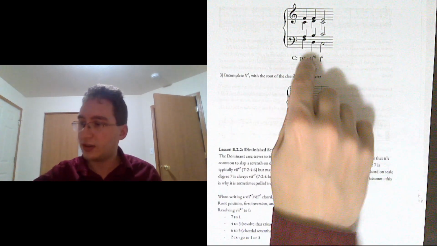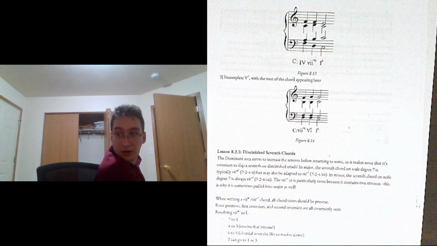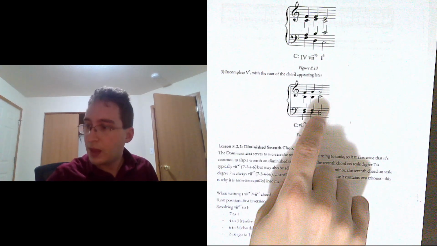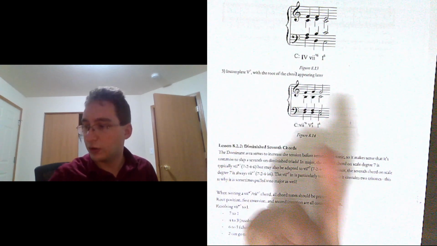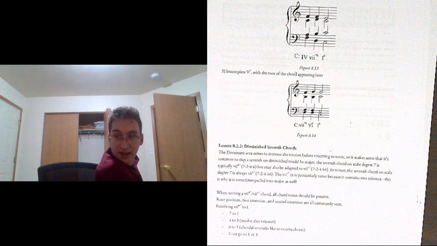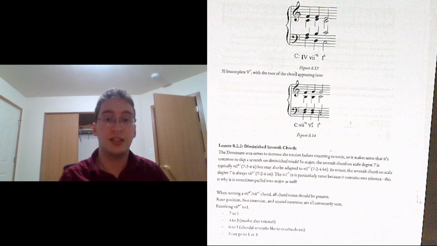You can use it as a dominant substitute between a predominant chord and tonic, so instead of IV, V, I, here you have vii°6. It's definitely not as strong without scale degree 5 in the bass, but it still has that tritone resolving to tonic. And you can use it leading to V, as in kind of an incomplete V7 with the root appearing later. So here you have your vii°6, and then there's that root resolving to tonic. So those are 3 common places that you'll see a diminished triad.